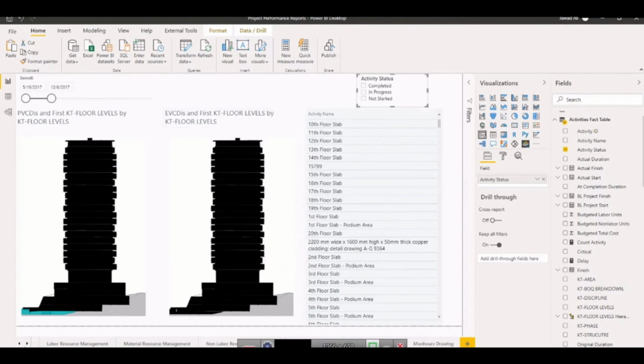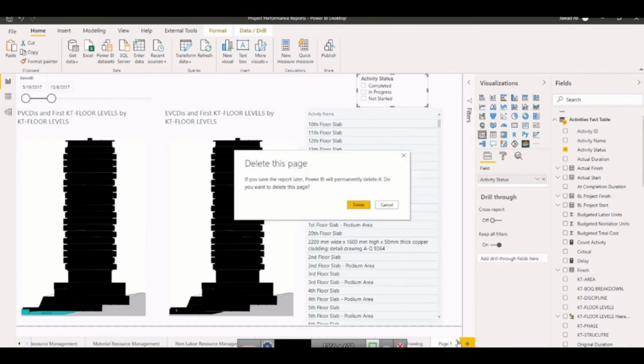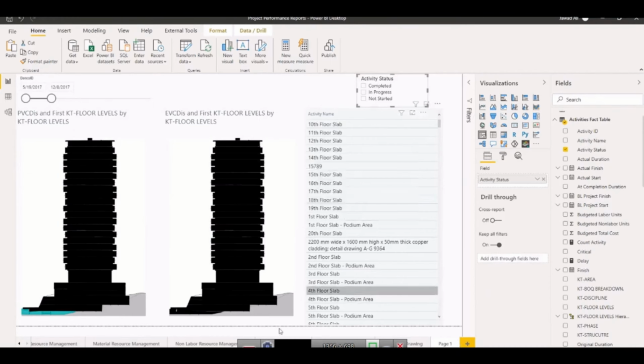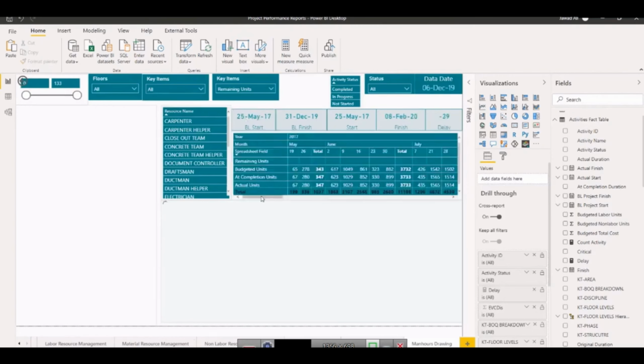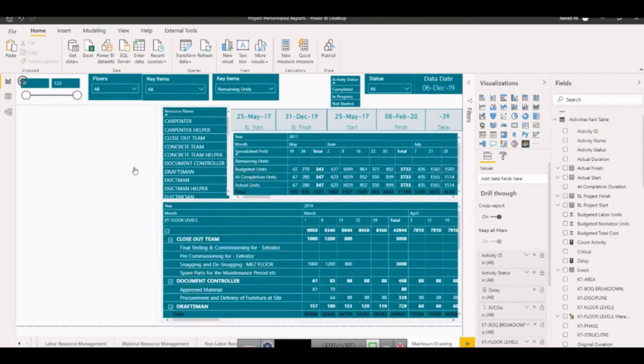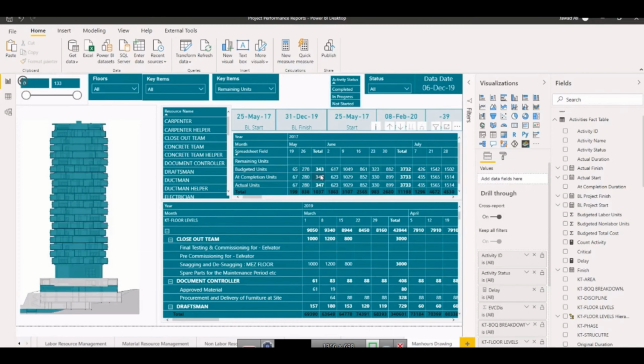So I will just ignore the current page, which I was just using for the introduction. You know now how to connect them and what the idea behind it is. Now we will see what type of dashboards we can actually generate. This is one of the dashboards I have prepared already for you, and we can see here how things are going on. We will analyze it in detail in the upcoming part.